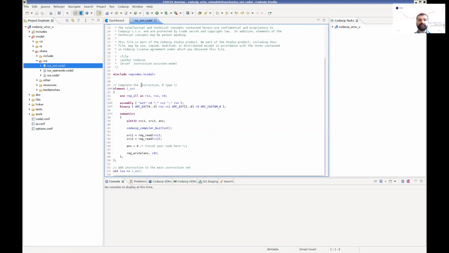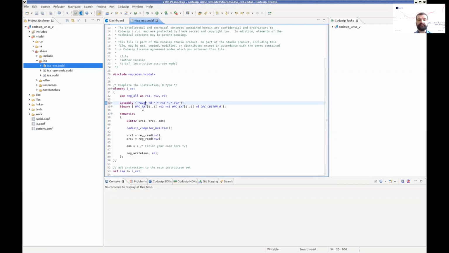In our case, it is the average, and it works very well with the predefined element here that describes an instruction, because we need the R type, which means that we need three register operands: 2 source operands, 1 destination. In the case of the assembly, we need to have our average instruction here, but the rest is the same. So destination, comma, source 1, source 2.